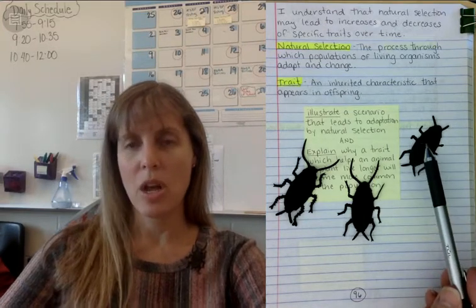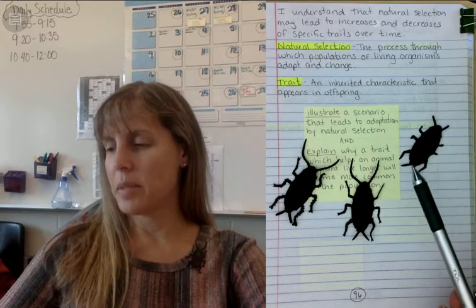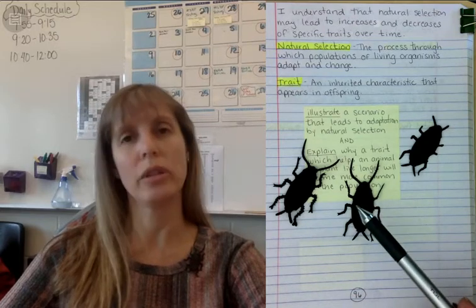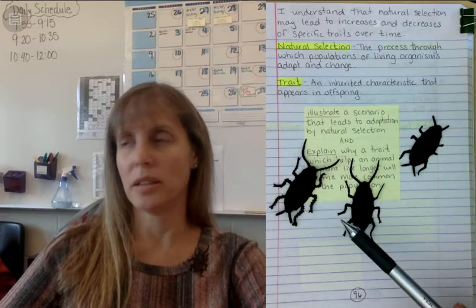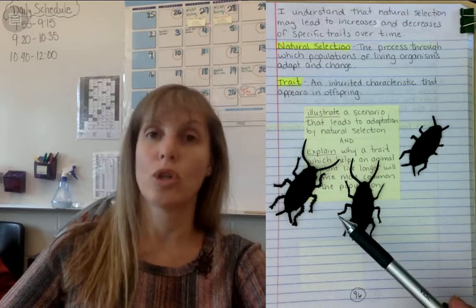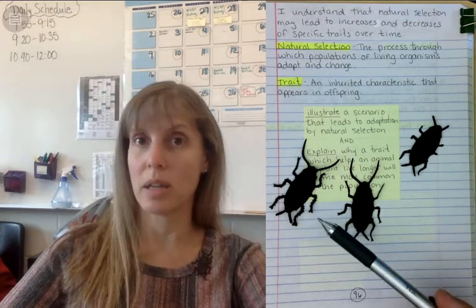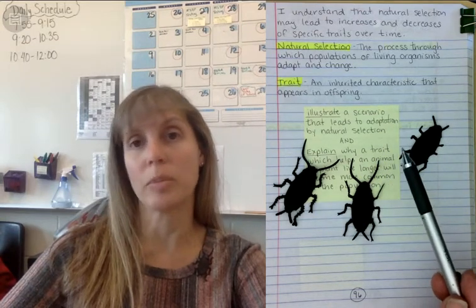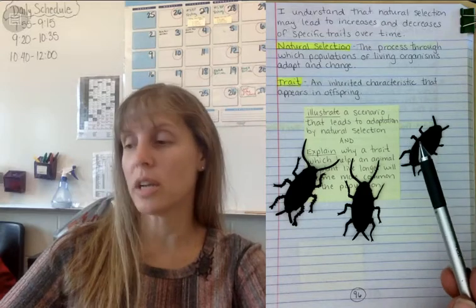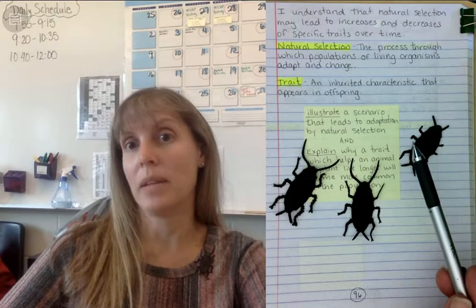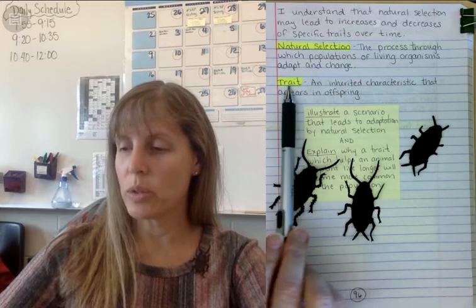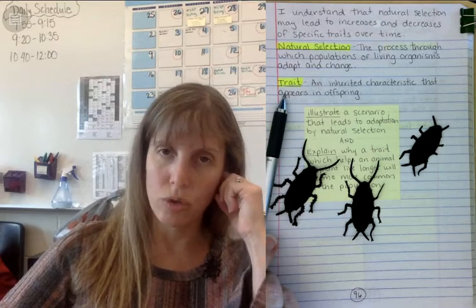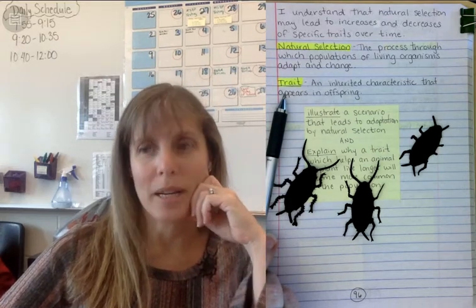So a lot of times, traits are passed from one parent to another, and it's usually a trait that is dominant, and it is what shows up in the offspring. So 2 parents get together and one offspring comes from that, and that particular offspring or child has characteristics that are dominant, that show up physically, okay? And those are called traits. So traits are inherited characteristics that appear in offspring. So trait. Say it with me, trait.